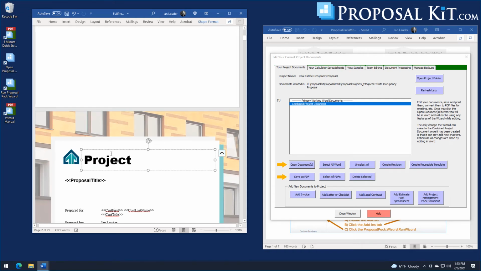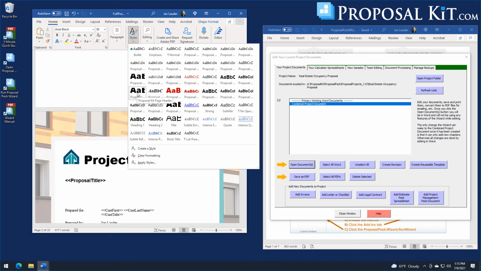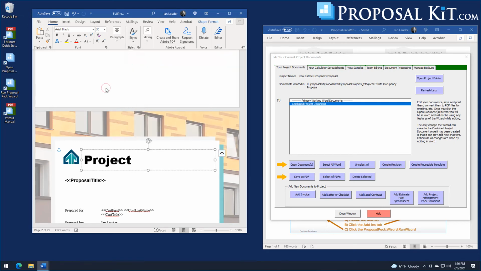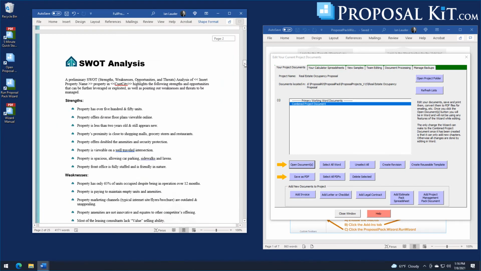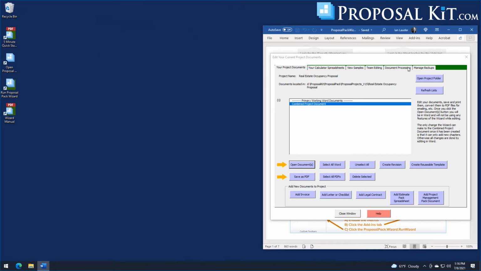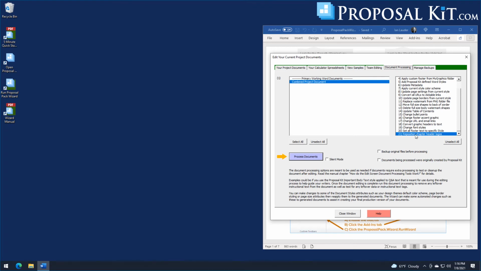We have to change the Proposals Get page header font type. We have to change the faux page header type, and then the word style for the body pages. But the tool will do all of this for you. So we'll go back to the document processing tools. We'll just click Change Font Styles.